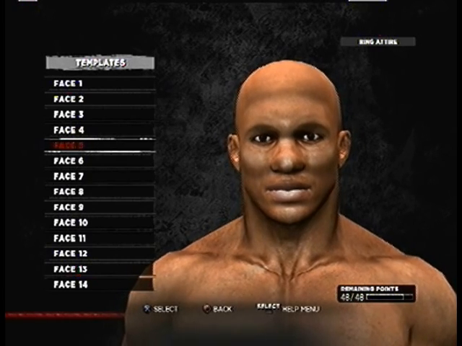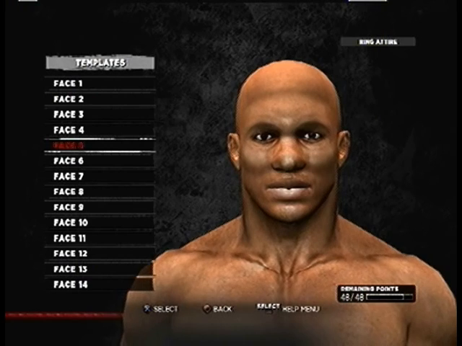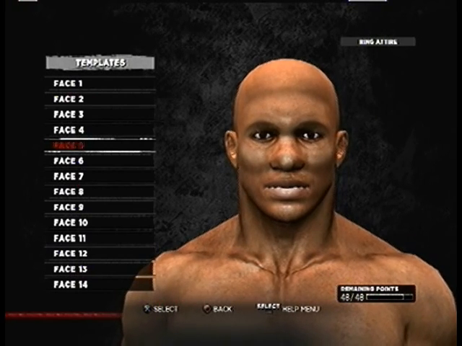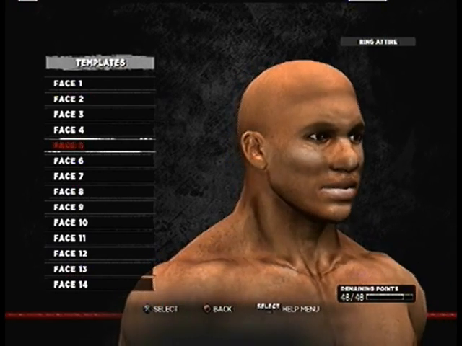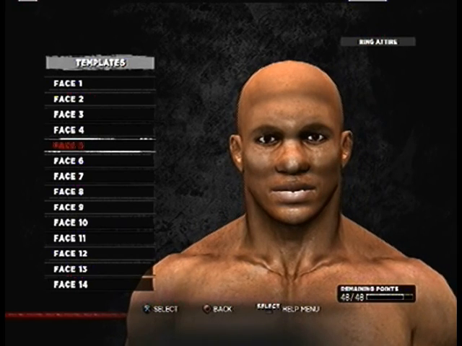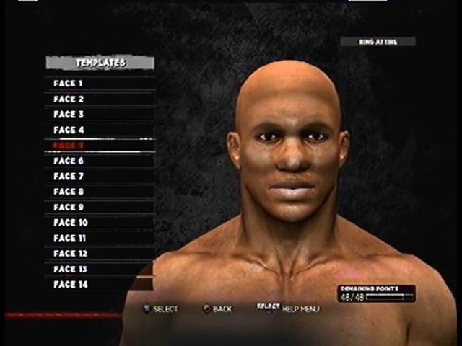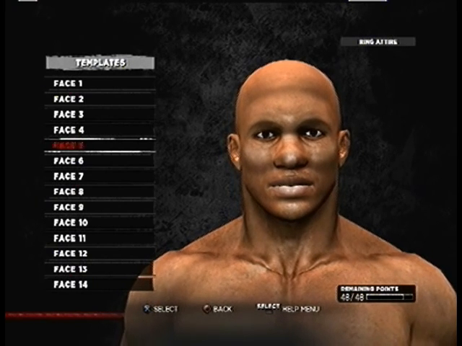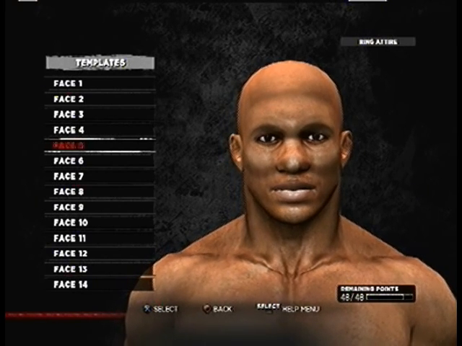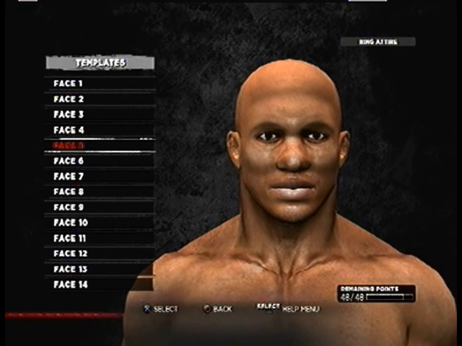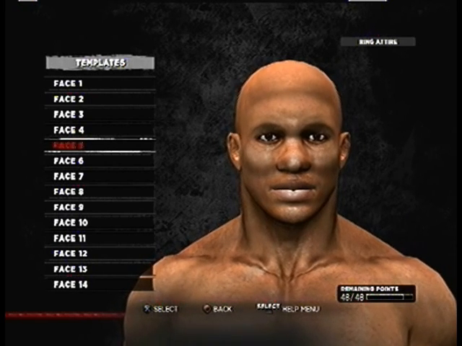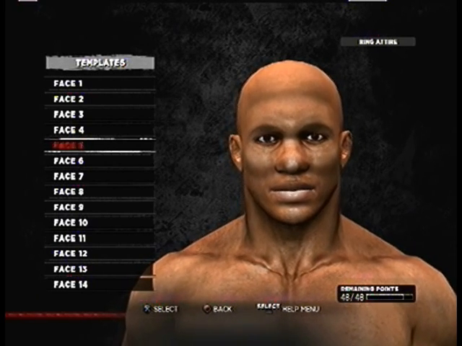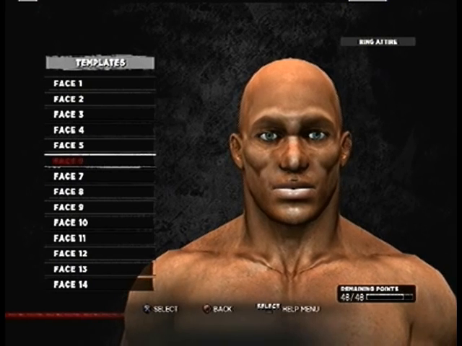Those are your basic African American male default faces. Now take into consideration the facial structure of these faces, and that pretty much should give you a general idea of what it is that you should be trying to pull off when you're creating African American males.